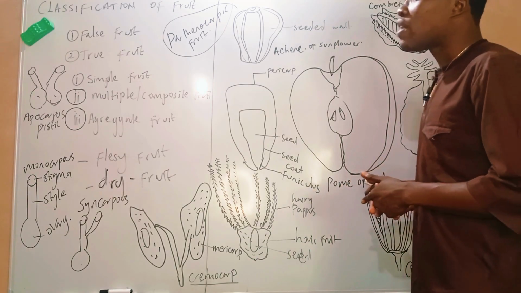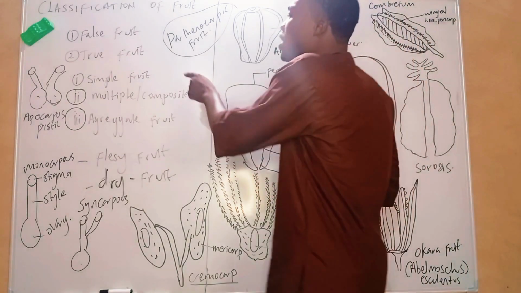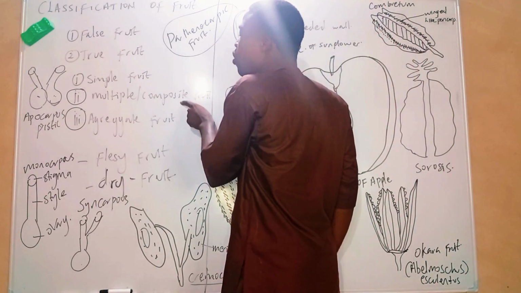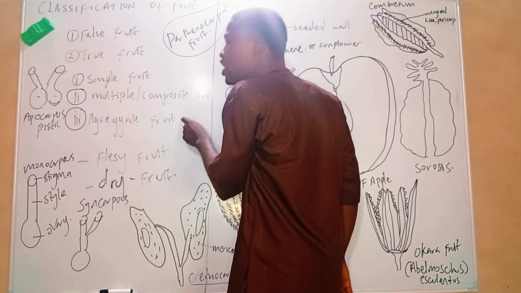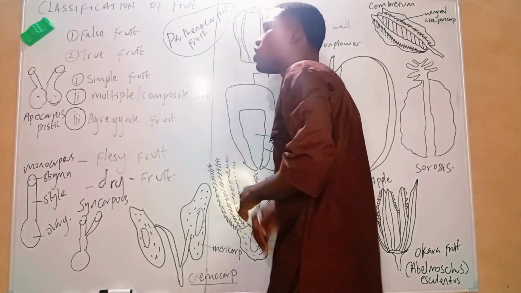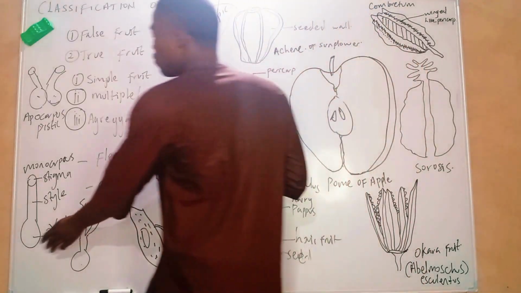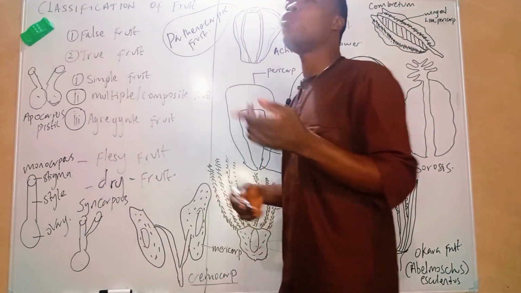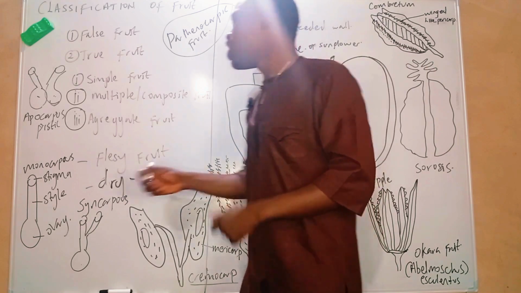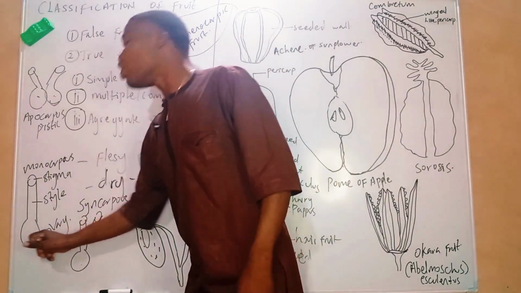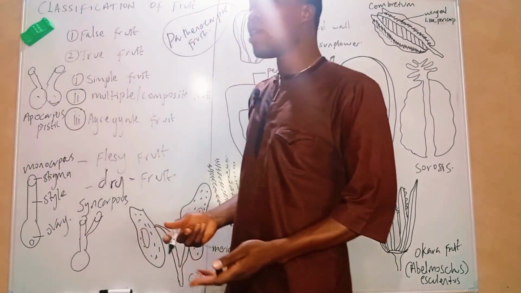Fruit can be classified on this basis, depending on the type of ovary that gives me the fruit. So when you classify fruit on this basis, we then have a simple fruit, a multiple fruit, and an aggregate fruit. What is a simple fruit? A simple fruit is actually a fruit obtained from a monocarpous pistil, usually a fruit that is one-seeded because it will just have one ovary, though some ovaries can have more than one seed.